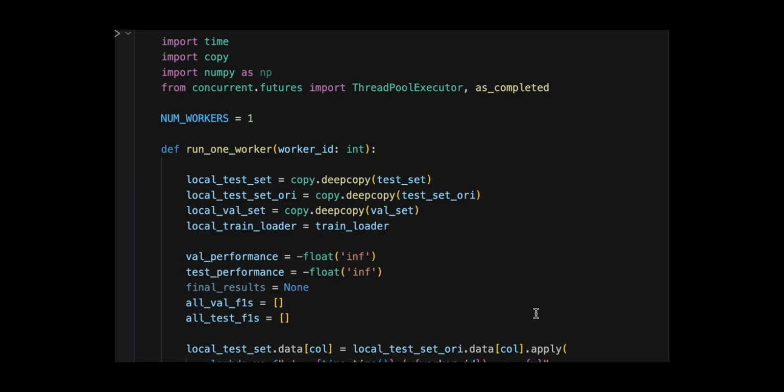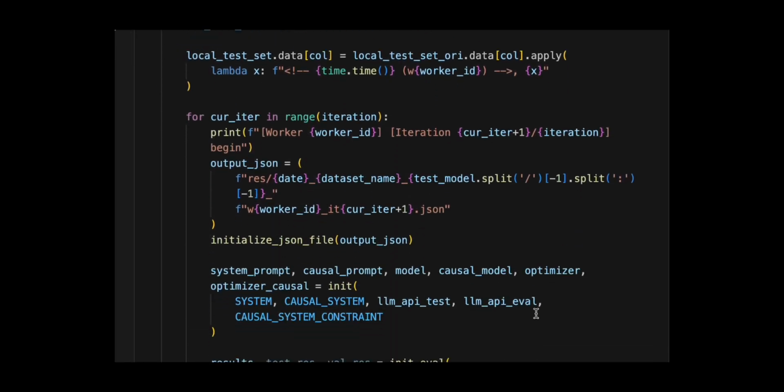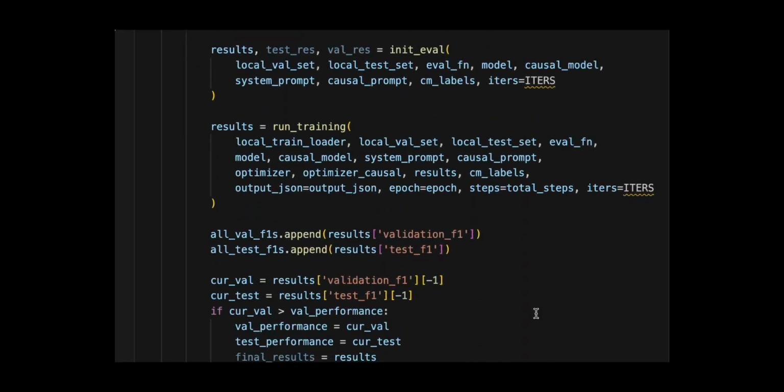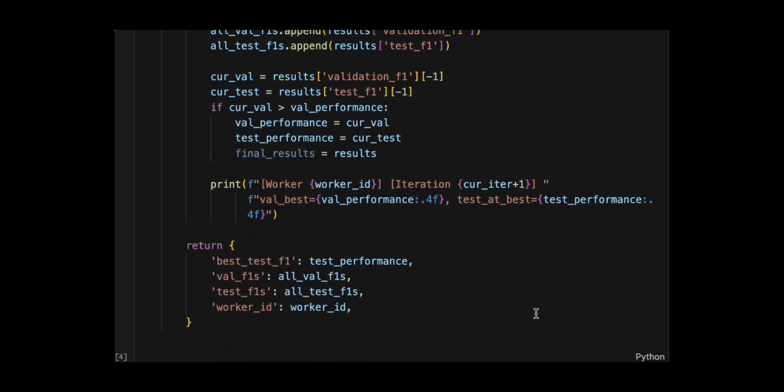It deep copies all datasets to avoid cross-worker contamination, tracks best validation and test F1 scores, adds a timestamp and worker ID tag to test prompts for cache busting, then loops through iterations where each iteration creates a unique output JSON path, reinitializes the models, optimizes and prompts from scratch via init, runs initial evaluation with init eval, executes the main training loop via run training, which optimizes the prompts over epochs and total steps, accumulates all validation and test F1 scores across iterations, and updates the best results whenever validation F1 improves, and returning a dictionary containing the best test F1, all F1 trajectories, and the worker ID.